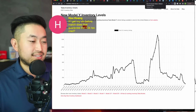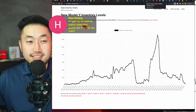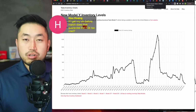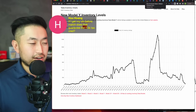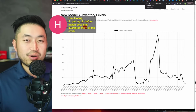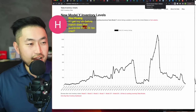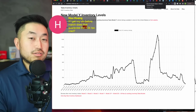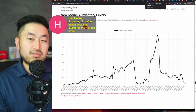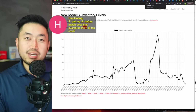And the last one, the fifth one, I recommend as part of the process. If you're someone on the sidelines trying to get a Model Y, or someone who has an order that doesn't have a VIN, go to your local Tesla store. Don't try calling and texting and all that stuff, because you're just going to get frustrated, I think. Try to go to one if it's close to you, hopefully it's not 3 hours away, and just talk to them about what's coming in, what's in transit. Most likely at this point, it might just be a no, there's nothing available. But also ask them what inventory is actually available, and do you have any damage disclosure?